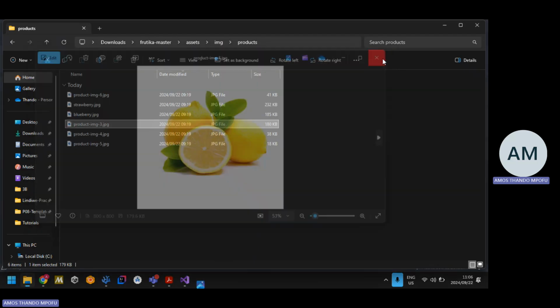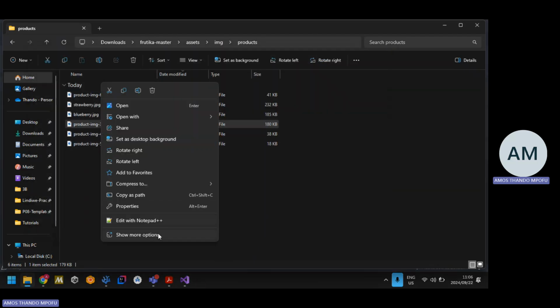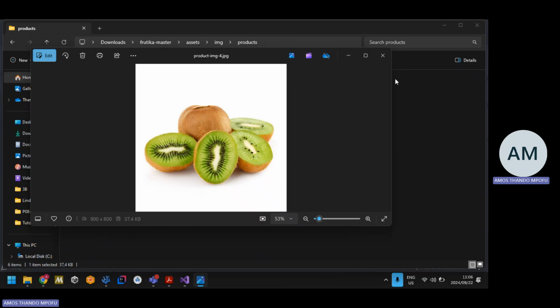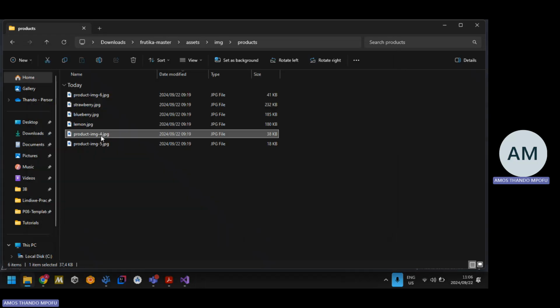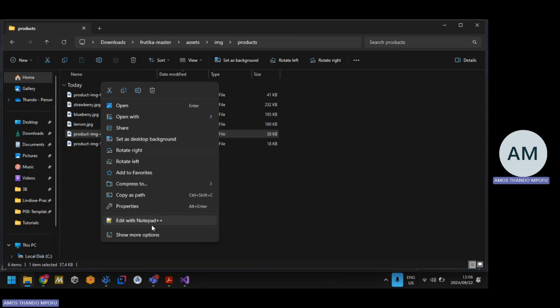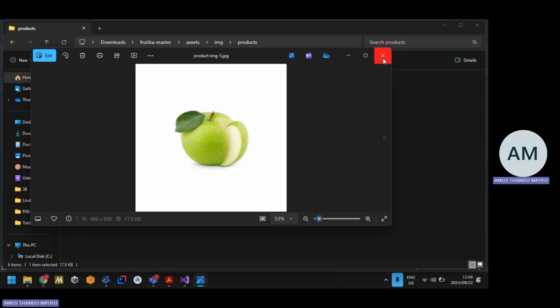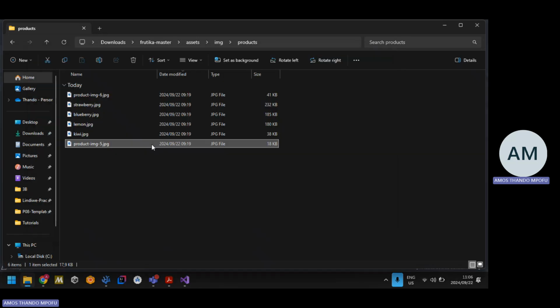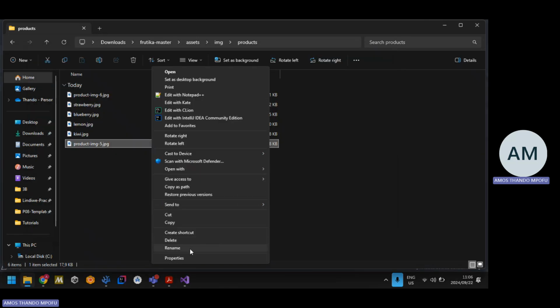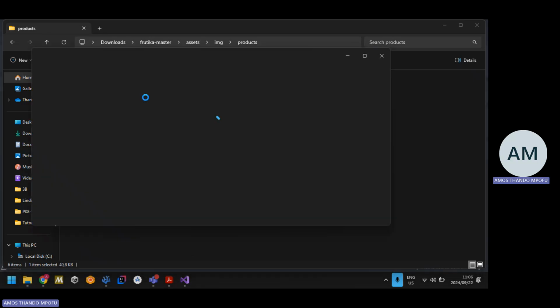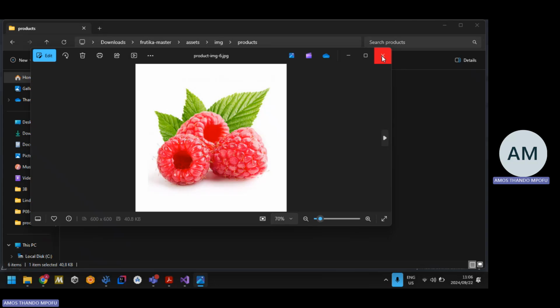I have one of each product here, and then lemon.jpg, and then what is this one? Kiwi.jpg. So let me scroll down. Kiwi, and then which one is this one? An apple. So this is an apple, and I'm gonna rename it to apple.jpg.